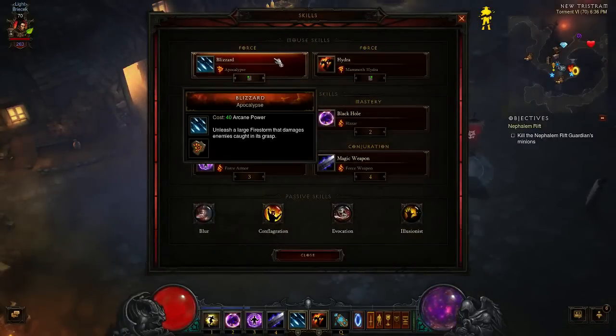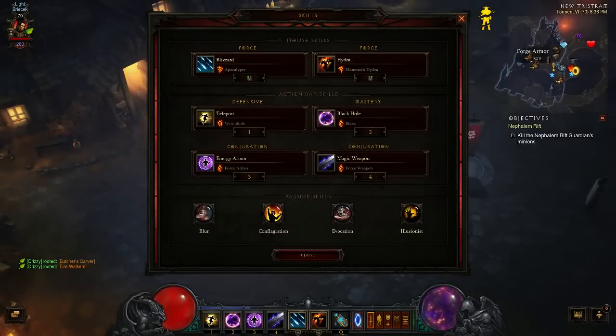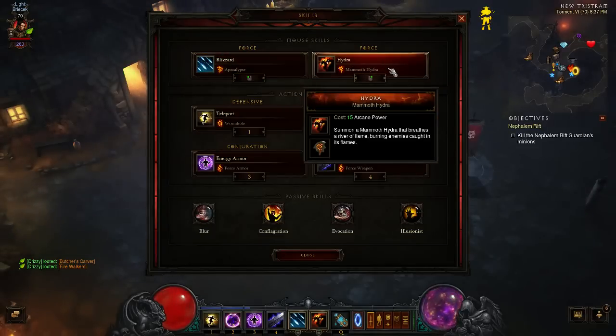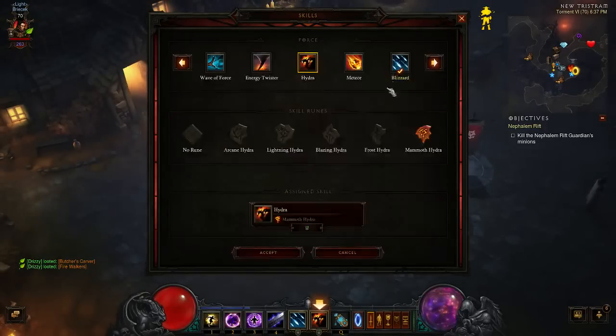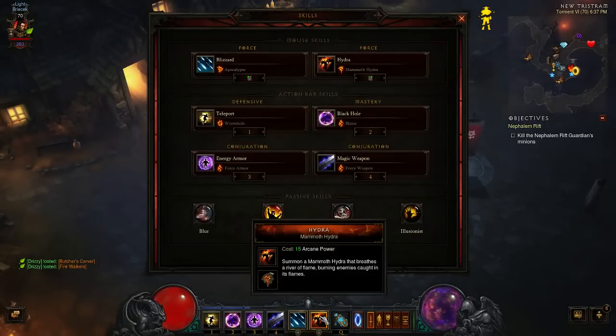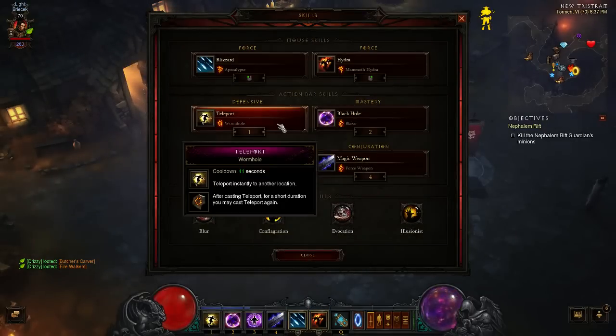So what we have in our force is going to be Blizzard with Apocalypse. Feel free to minimize or not minimize, but take a screenshot or stop the screen here and look around. We went with Blizzard with Apocalypse to increase the damage, Hydra with Mammoth Hydra, which with the Hydras now increases the amount of damage by a ton within the last patch. I'll go into that perhaps in a little bit.